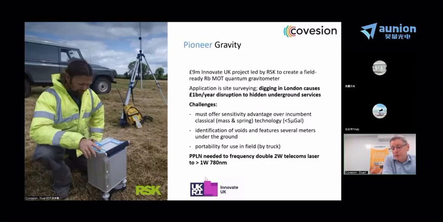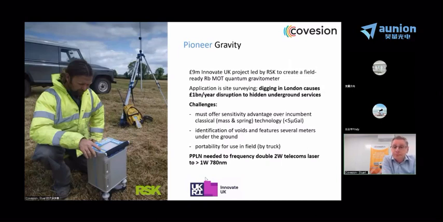So it's estimated within London alone, more than £1 billion per year of disruption is caused when holes are effectively dug in London streets and underground services are discovered that weren't expected. And this is because London is such a complex city, many of the underground services have not been accurately mapped. So if you can accurately map below ground, looking for voids, services, pipework, electrical cables, it can be enormously beneficial before you start adding any infrastructure or doing any tunneling work.